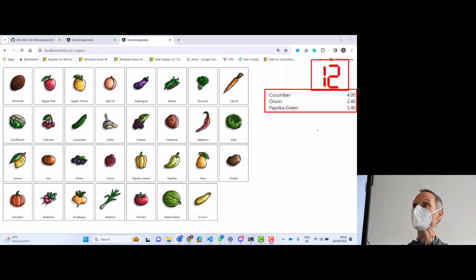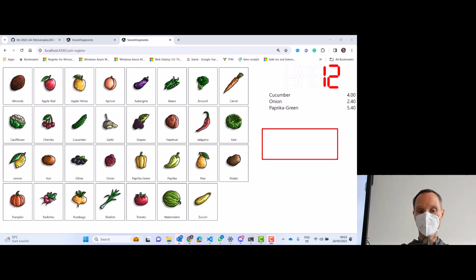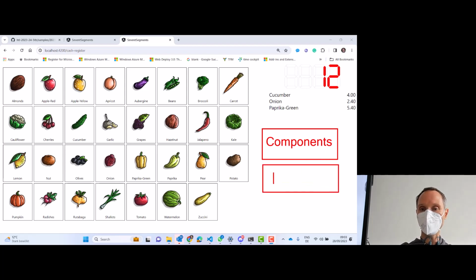Components always are there to implement the user interface part, the view part. So we will have our components on top, and directly below we have our services. The services contain the business logic, the lists, the data access, and the components then access these services.